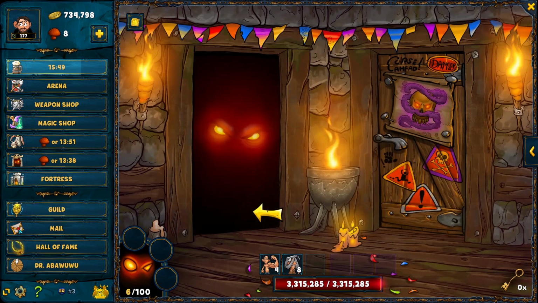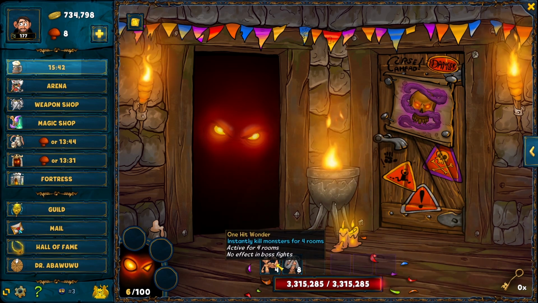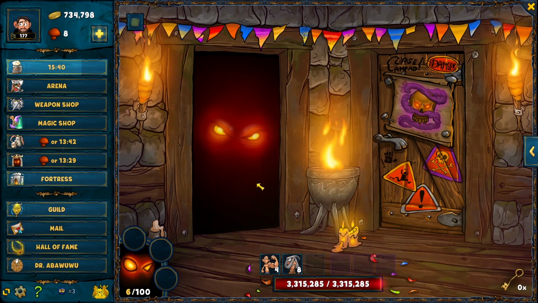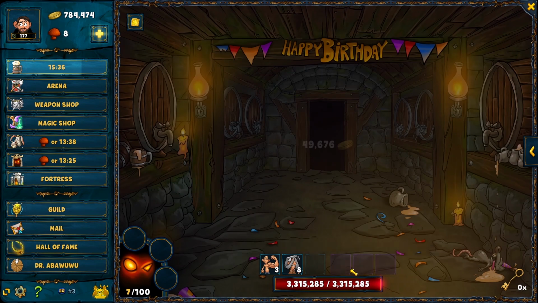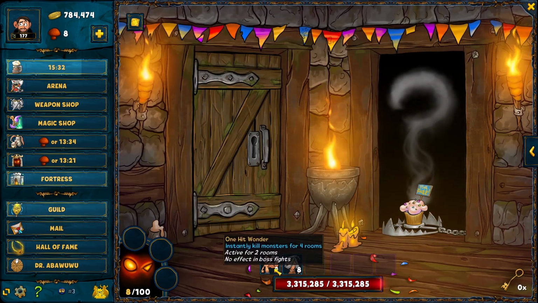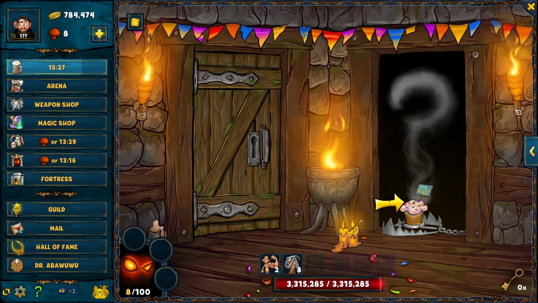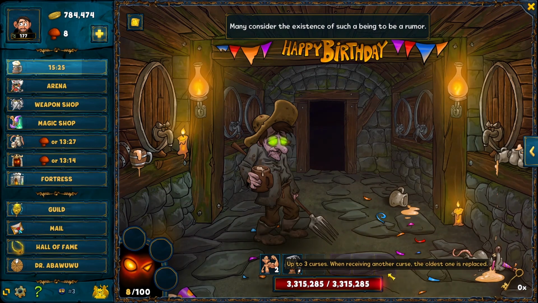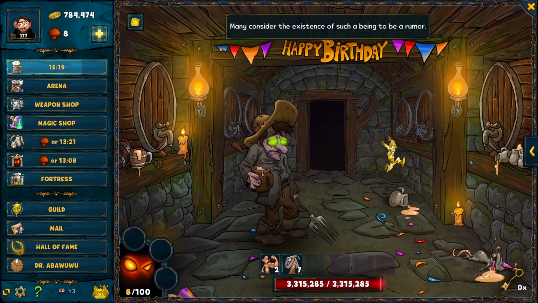So we will take this one, and from now on, because we have this buff for 4 rooms, we always hunt the monsters and we always attack them because we will kill them immediately. Unfortunately here there is no monster and it would go down. Here you can see that there is a trap, but we have disarm traps, so we can go there without losing any health. Actually, I did not explain you, but you can see this icon.